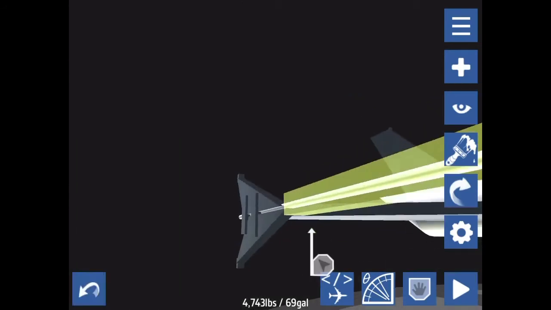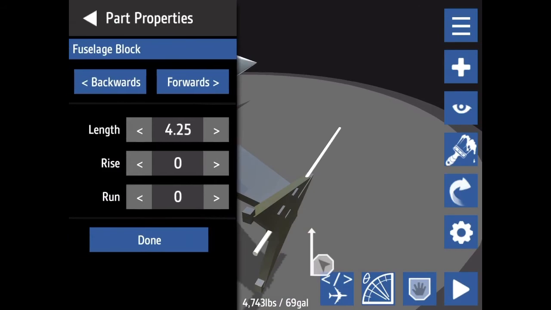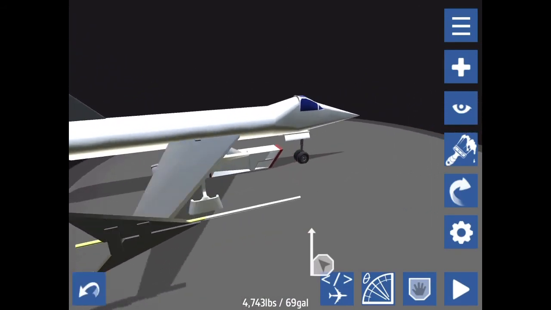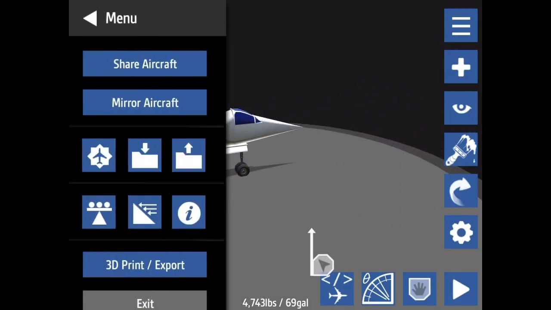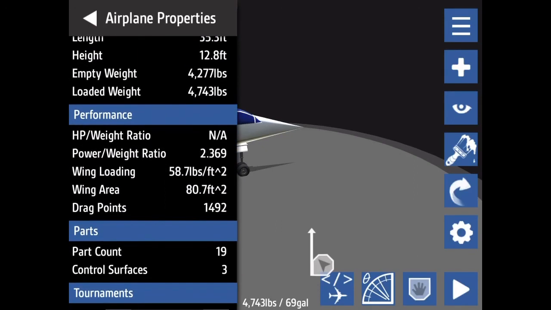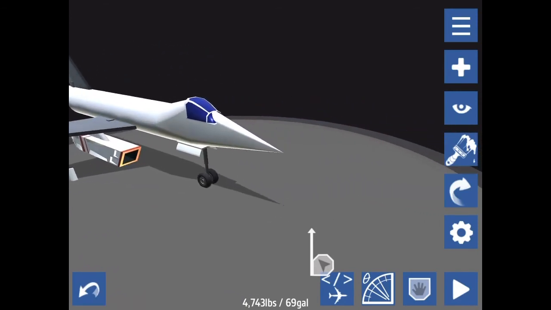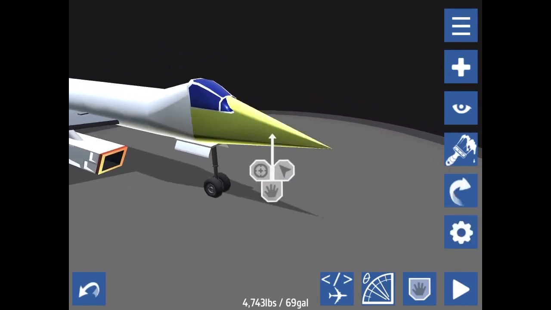I'm going to add a wee bit there. Just like the DC-8, but the DC-8 didn't have a winglet. Looks pretty long, but it's fine. Alright, let's see how big it is. Only 19 parts. We need to get it to 150. This is going to take ages.